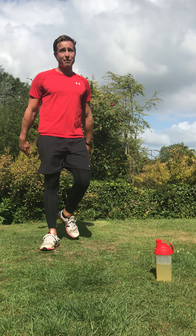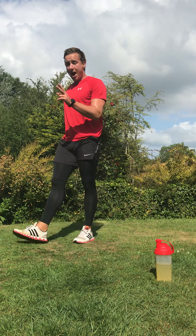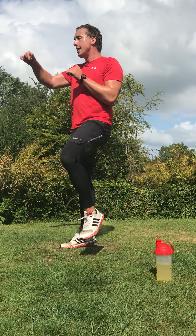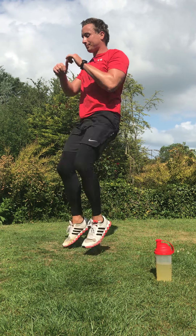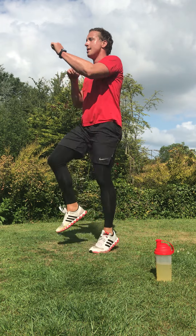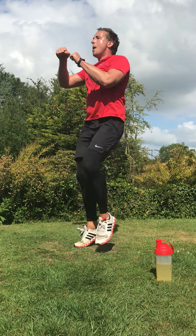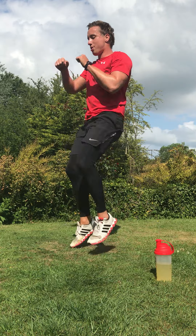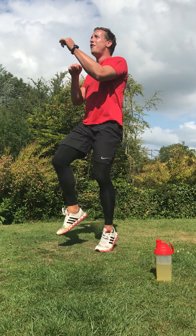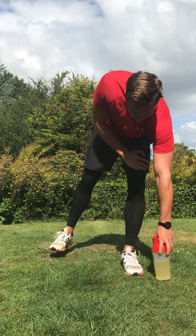Remember — we finish every round with sprint punches. Sprint high knees, punch to the front. In three, two, one — straight back in. We always work this exercise at the end of each round, burning calories the whole time. High knees, power in that punch, keep going. We grab a drink after this one — not yet though. In five, four, three, two, and rest. Round two done — grab a breather, walk around, well done.